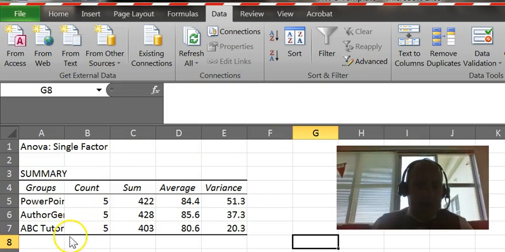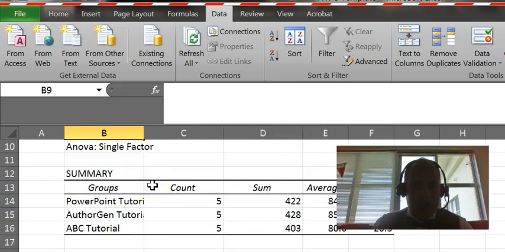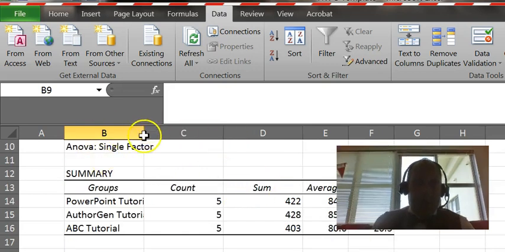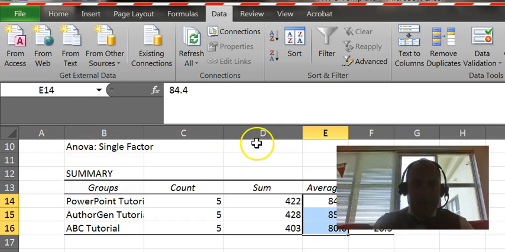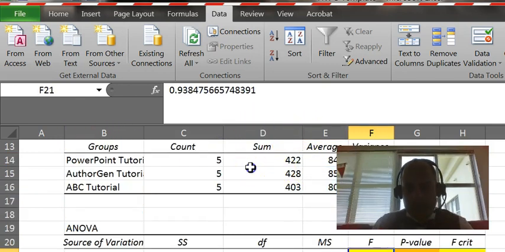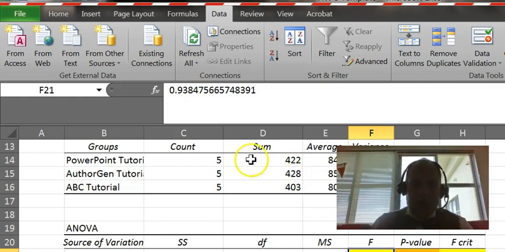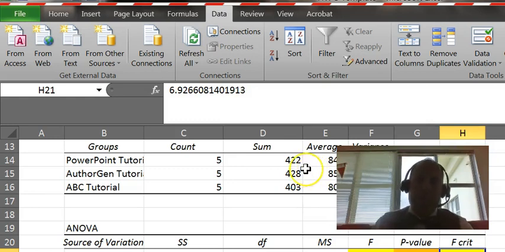So what you need to pay attention to on this output, a few things I've highlighted here. First of all, you always get this summary table, which gives you the averages for your groups and variances. You want to look at your F value. This is your calculated F, and this is your table critical value F. You want to look at those 2 things and say, okay, is one bigger than the other or smaller? We see that the calculated F is smaller than the critical table value, so guess what? We have a non-significant finding here.